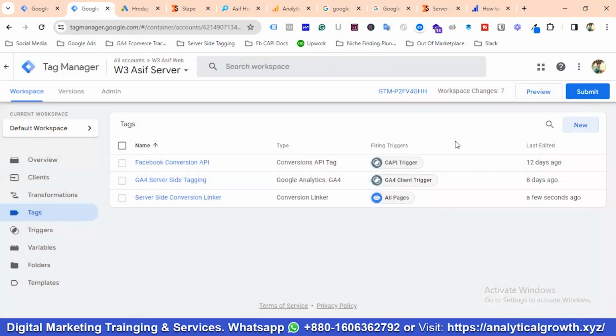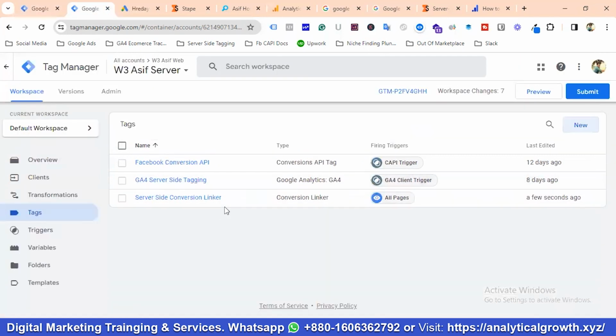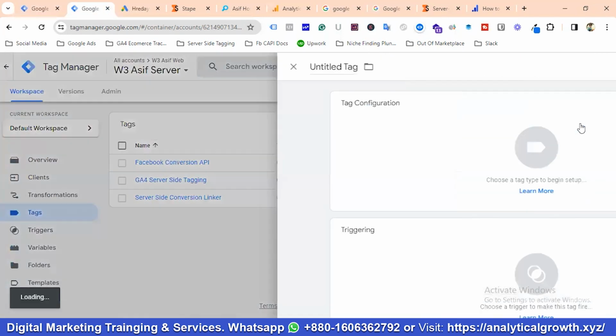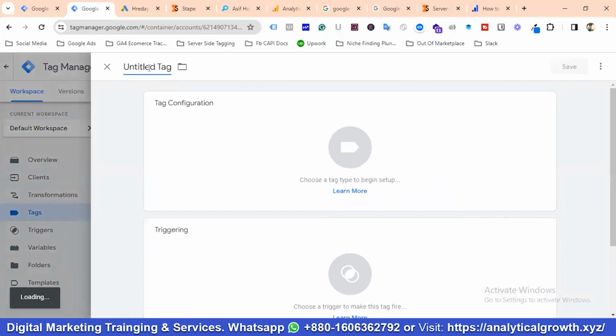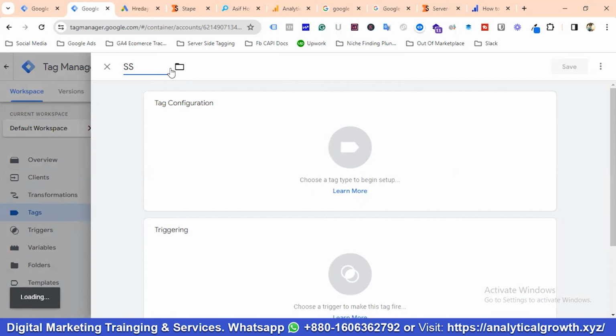Then I need to create 3 tags for the 3 browser side tags, actually one for add to cart, then checkout, and then purchase. So let's create one by one. So I'm going to be creating a tag for server side Google Ads add to cart.